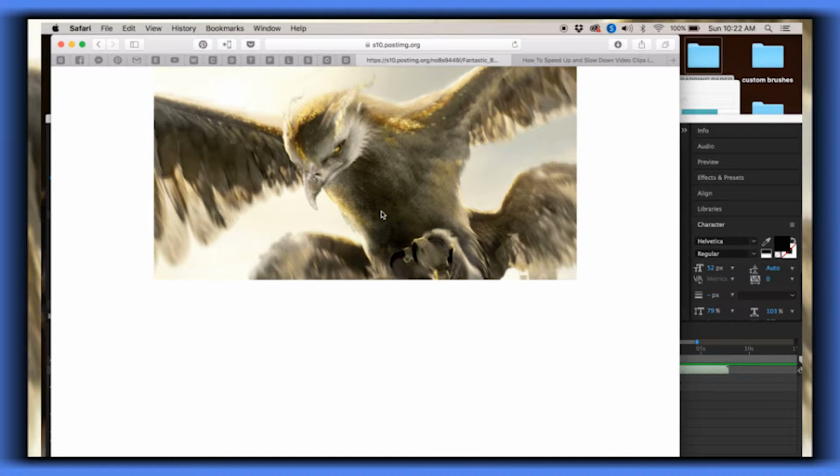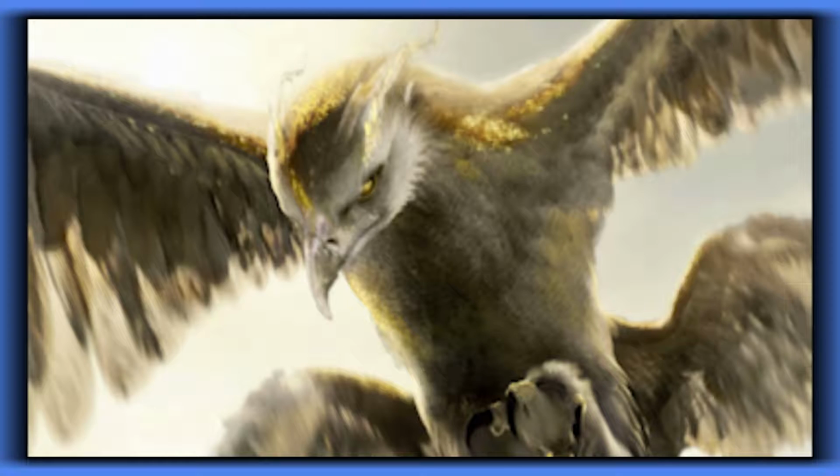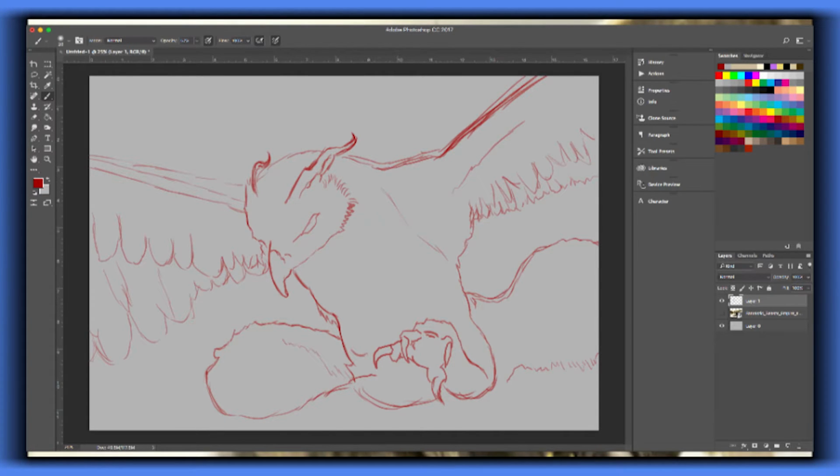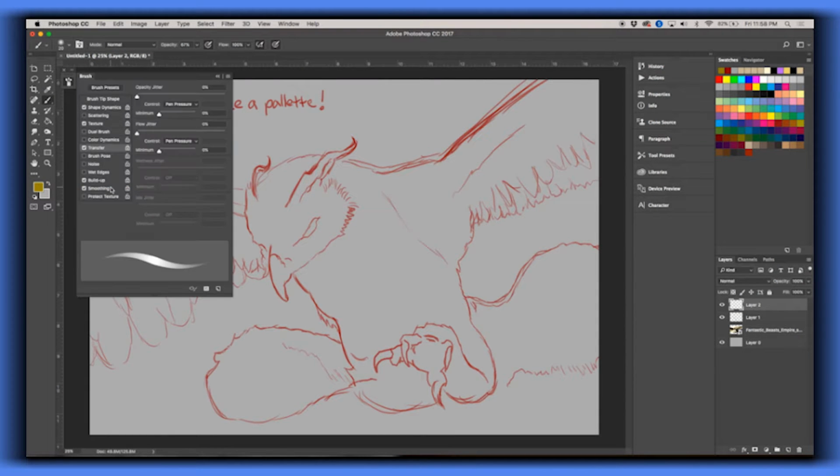So I jumped onto Google and found an image, and now I have done a brief outline that doesn't really show exactly what it is, but gives me an idea of what I'm drawing. And now we're going to select our palette.